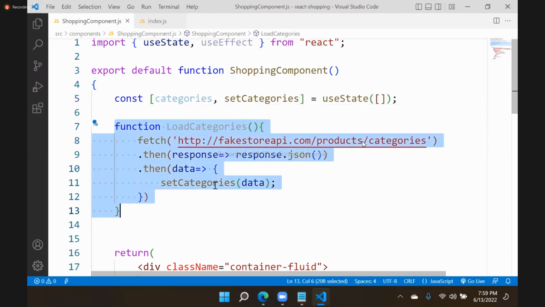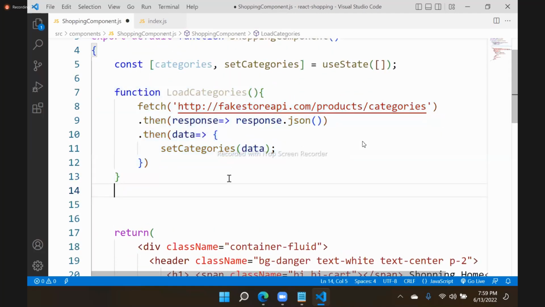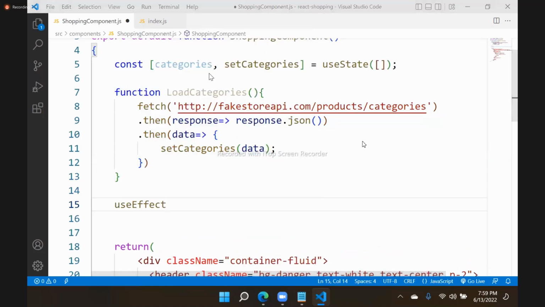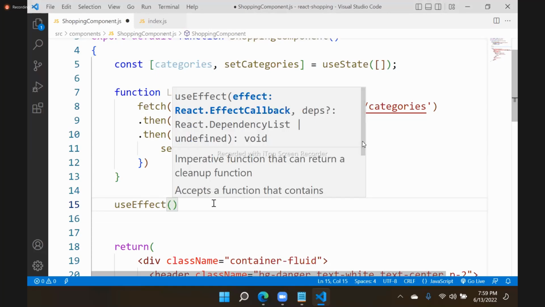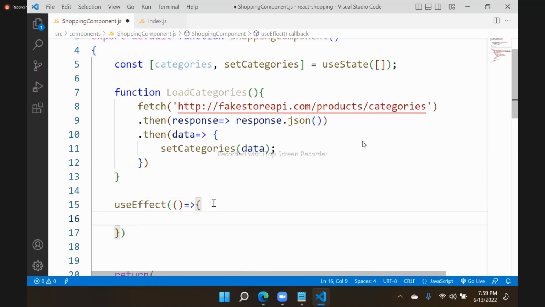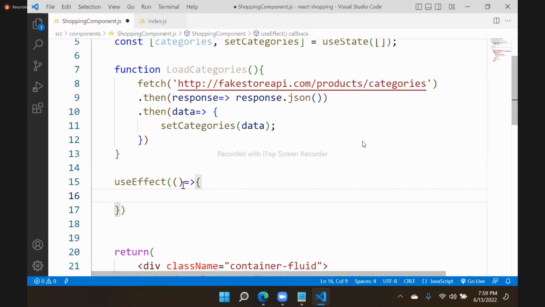Fine. When should this load categories execute? When the component initializes. So how to configure component initialization? We have to use useEffect. We have to configure useEffect, right? We have to define useEffect. So useEffect, and into this we are configuring the functionality, and it is a callback function, and there are no dependencies.